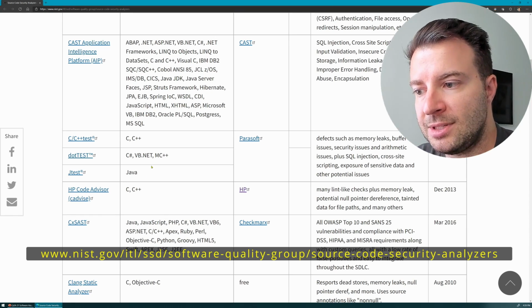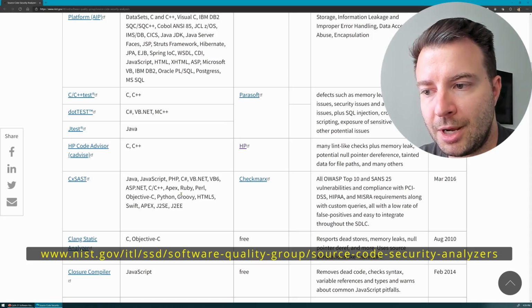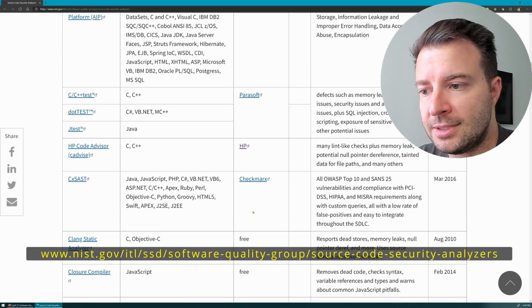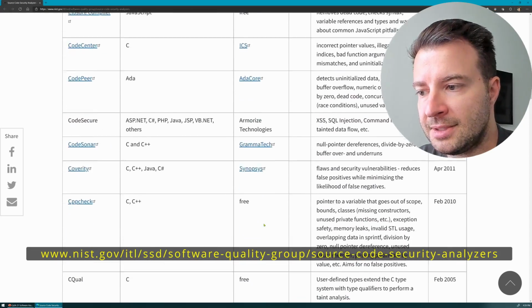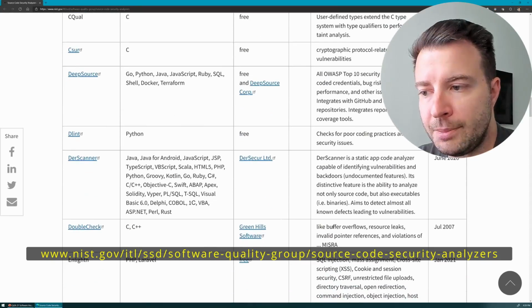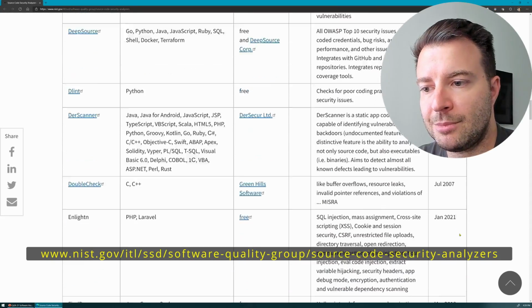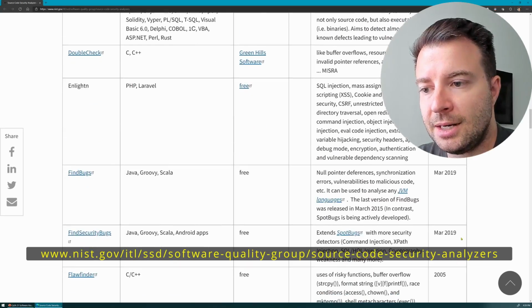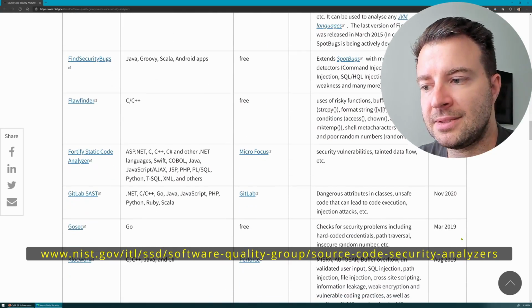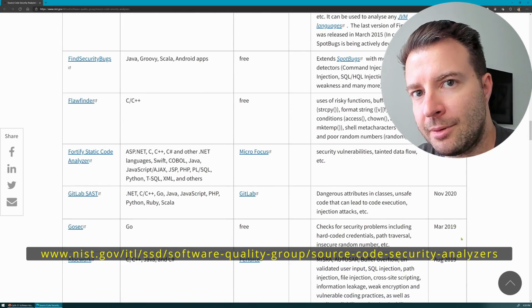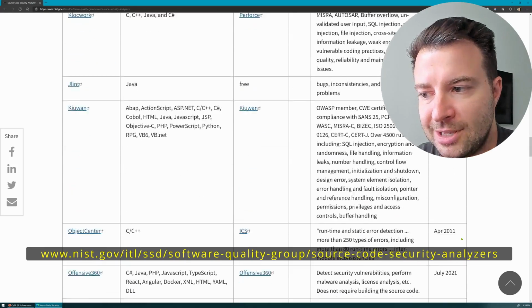So they have to be designed specifically for our programming language. Some of them are free, some of them are, let's say, less than free. And don't be put off by the fact that some of them haven't been updated in a couple of years. They're still more than okay since the core principles in most programming languages don't really change that often.